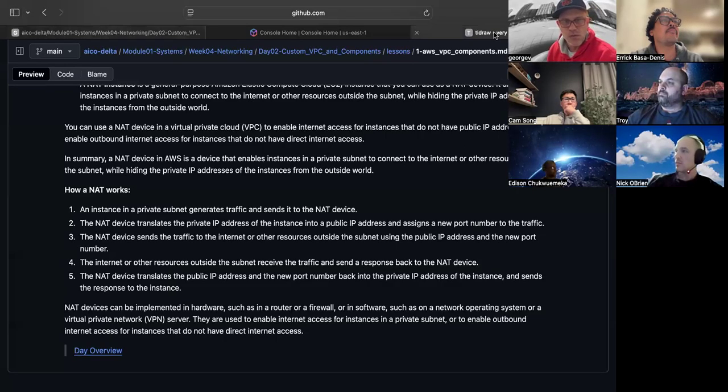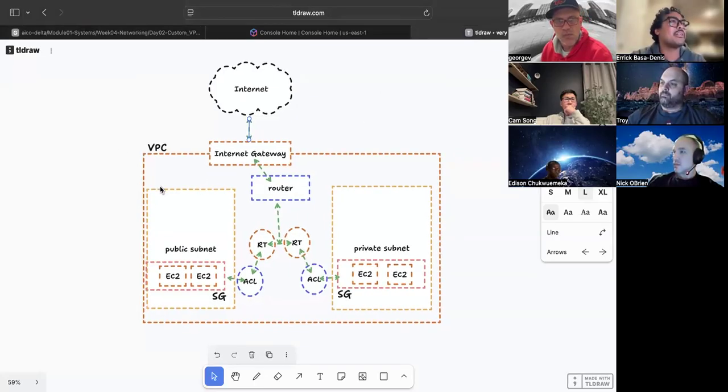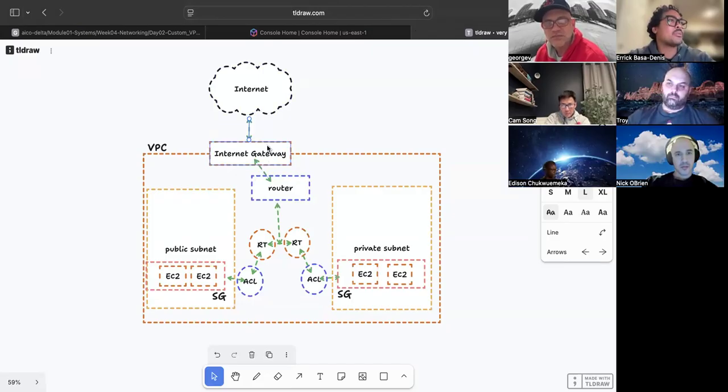Okay. And as promised, I'll show you guys just a little visualization of how everything is kind of connected. So you have your internet out here, and then you have your VPC with a big rectangle. And then on your VPC, you have your internet gateway. So it's kind of like your little door. So the internet gateway within the VPC talks to the internet, and then your router. So whenever you create a VPC, AWS automatically has a built-in router, so it knows where to redirect everything.